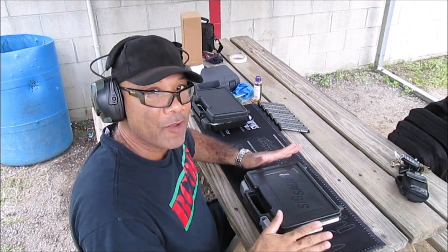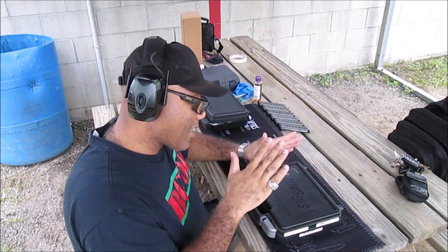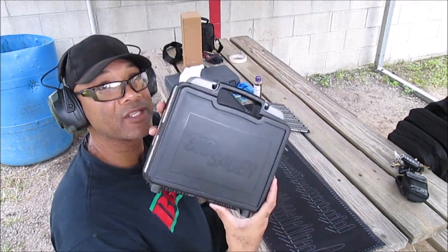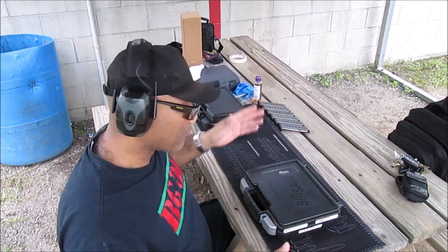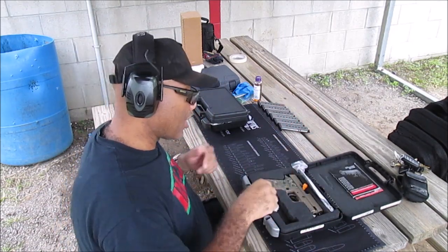Today, I'm out here at Gateway Rifle and Pistol Club here in beautiful Jacksonville, Florida. And I've got one of my beauties. As you can see already, it's a Sig Sauer, so you know I'm a Sig fan. But this is one that I've had on my mind for a while, and I was able to find one at a pretty decent price. So let's check it out and show you exactly what we're going to be getting into today.